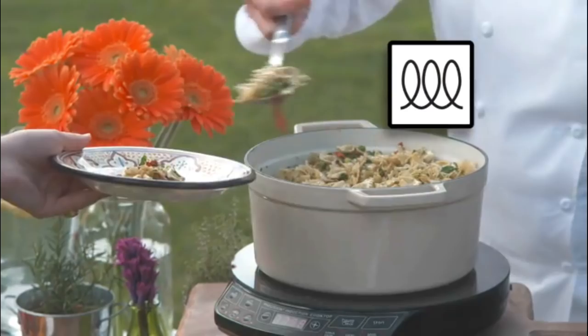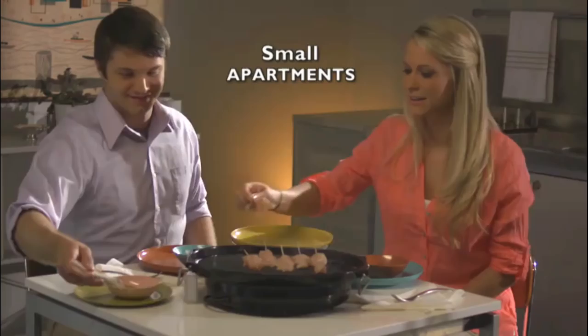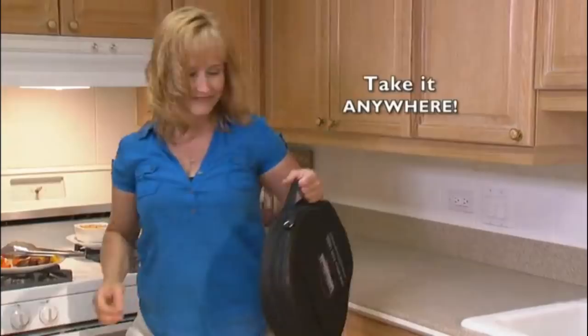Its compact size makes it the ideal solution for caravans, small apartments, and hall rooms too. And because it's portable, you can take it anywhere. So it's perfect for buffets and outdoor parties.